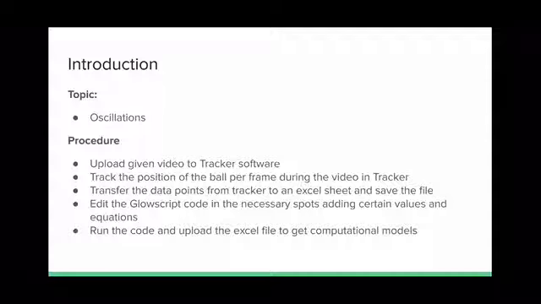After that, you edit the GlowScript code that was given in the necessary spots, adding certain values and equations to the code. Once the code is done, you can run the code and upload the Excel file to get the computational models. Also, you can compare the computational models with the Excel data points.